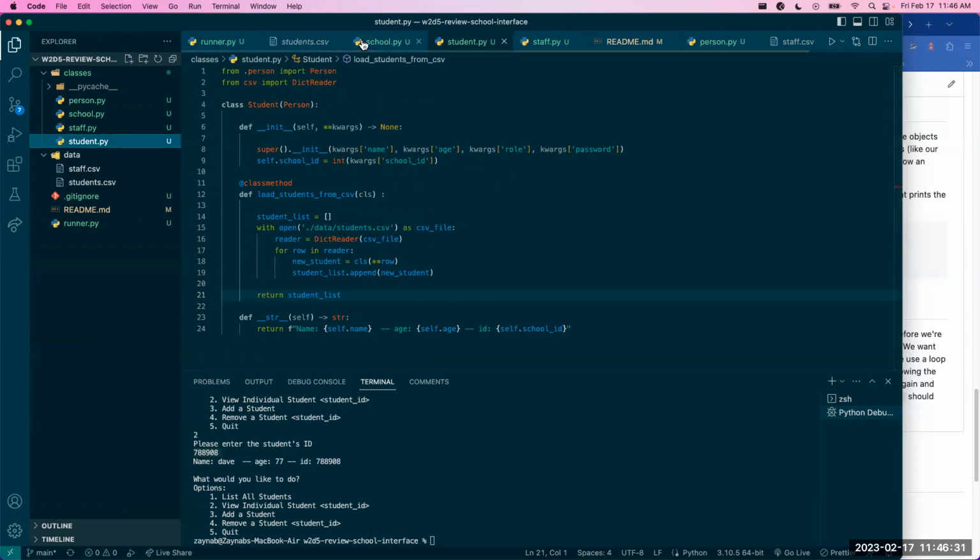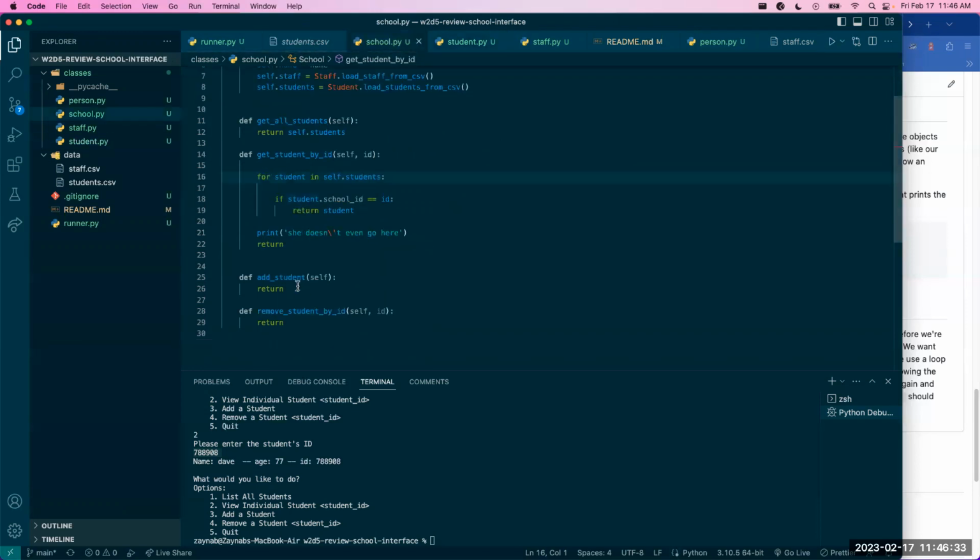You're going to add it to the CSV and then rebuild. Right, it'll write to the CSV. Yeah. So for this one, let's say we don't want to add anything to the CSV. We just want to add the student while the program is running. We don't have to care about the CSV. So in that case, what do we have to do? You can just append it then, yeah.